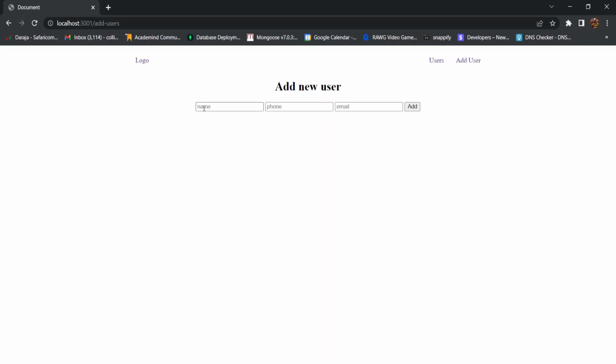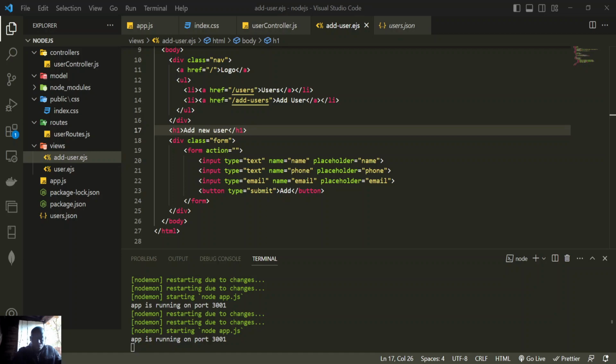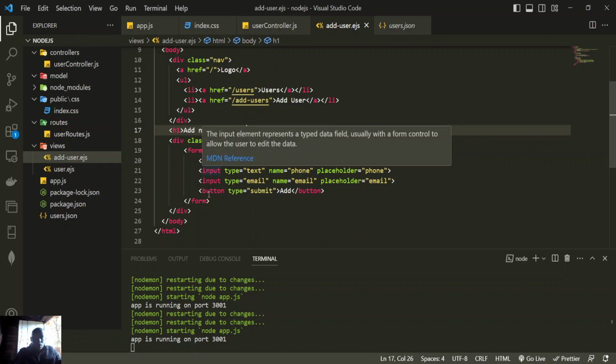So let's go ahead and add some padding in there. As you can see, we need to add some padding on the top and maybe on the left and right. So maybe we can add some styling in our index.css. To do that, let's go back to our index.css. Now we need to apply the padding on the input and also on the button.